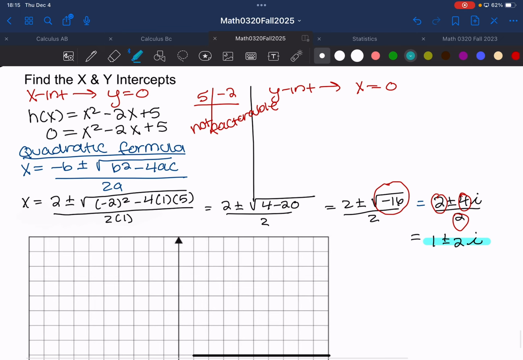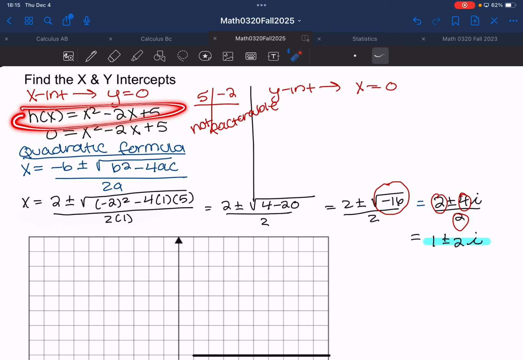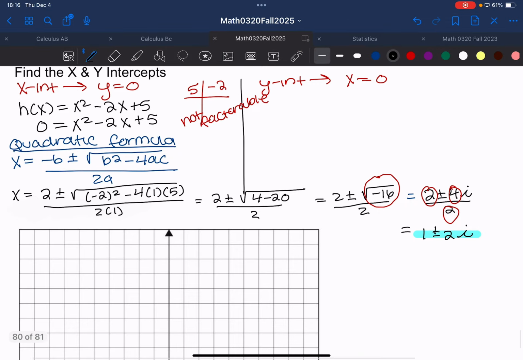Okay, so that was the x-intercept. Any questions on that? You can use what part? So let's say they gave you this equation here and they tell you solve by factoring. Well, you wouldn't have to factor. You could use the quadratic formula and you would get an answer every single time. It doesn't always have to be an imaginary answer for it to work. If we got an equation that was factorable, would it look like that answer? No, it would be like how we factored before. We got like 2 and 4. It would be evenly 2 and 4. Yeah, there used to be a whole lesson that we taught over quadratic formula, but they cut that out. So it's just a quick introduction to it.